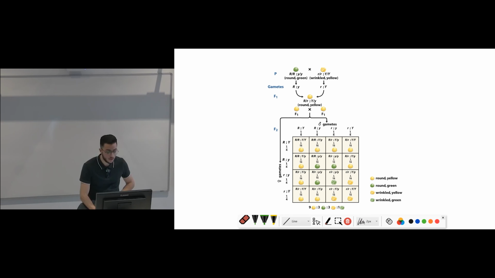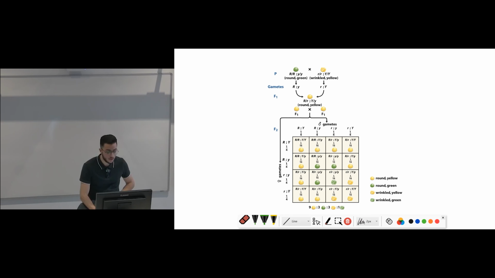There's a different way of solving these problems. When you have 2 or more genes, you can do the branch tree that I just showed you. Let's say we're crossing a homozygous dominant for both genes with the other pure line. We'll get a heterozygous for the 2 genes as offspring, and if we self it, it can become complicated to determine all the genotypes. So what you can do is take the first gene, cross it with itself, take all the possibilities, and put them in the first column for gene 1.